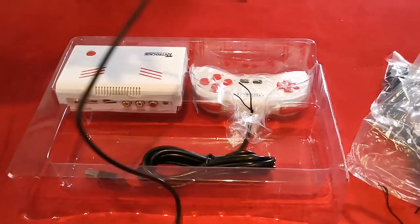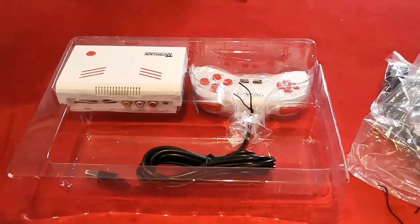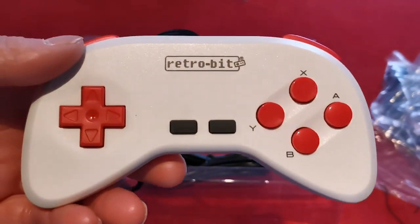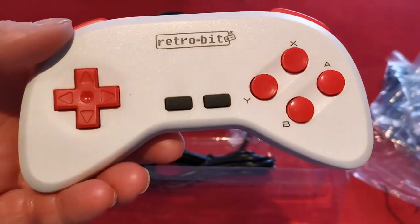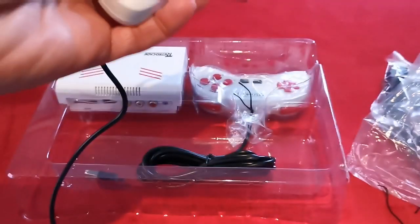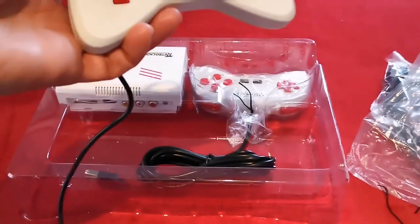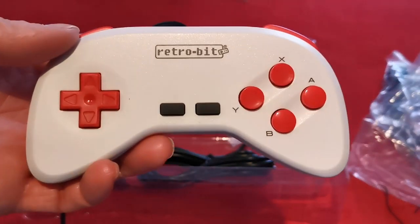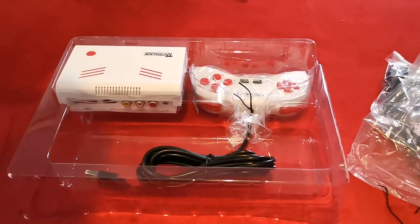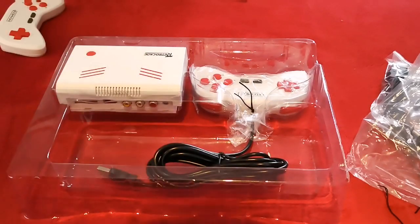So one good thing, guys, you get plenty of blinking lead. Let that drop to the floor. So yeah, that is one bonus point already for the controllers. The leads are very long. Not so good the weight of them. Right. So we're not going to unpack that one because obviously it's just the same thing. I shall leave that as it is for now. It's only going to be me playing on it, so yeah. Right, let's put him aside a minute. That's just your cable for your other one there, as you can see.